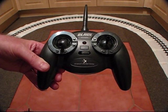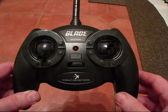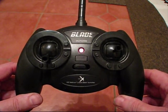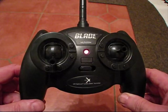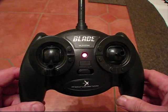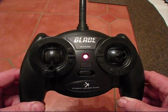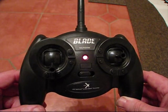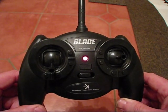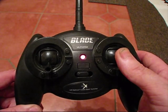So let's have a look at the functions of this transmitter. So we have a power switch here. Switch on, you get a couple of beeps, and then you can see we have a steady red LED. This is not actually indicating the power, but it's actually indicating that the transmitter is in the full rate mode. This transmitter has the facility for dual rates. If I push down the right stick, there's a little switch you can hear there.